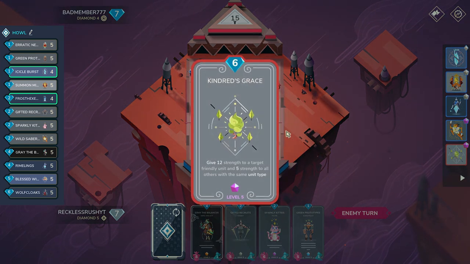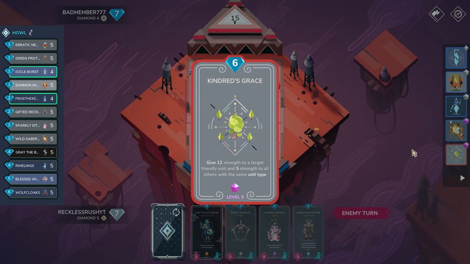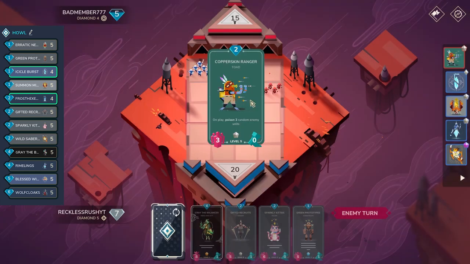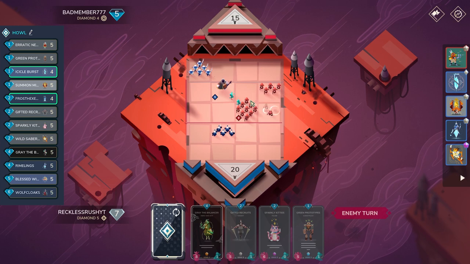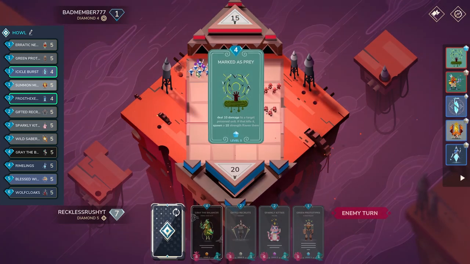I didn't realize this so much. 6 mana for 12. Interesting. 6 mana for 12. I mean, Blessed Brawn is 5 for 15. So it should be a lot better, but because he had so many ancients on board, it just does so much. Did he max his prey on that?